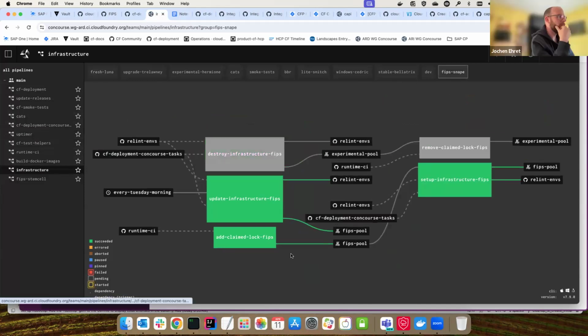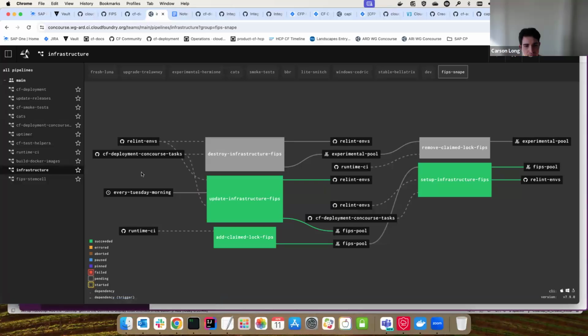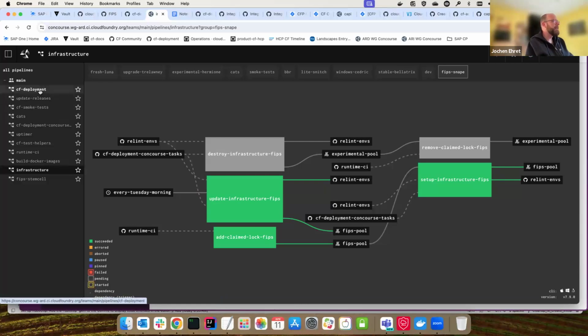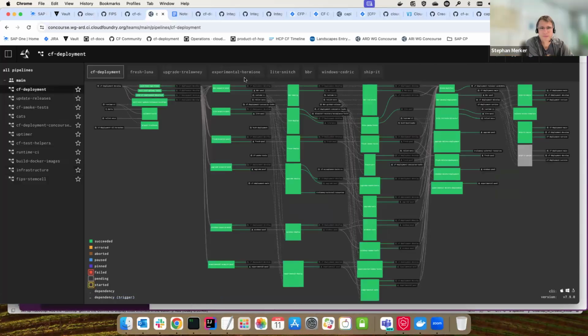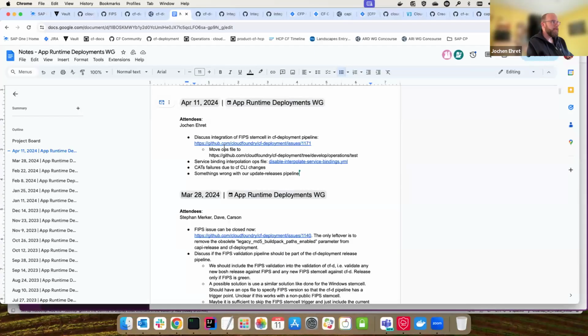Was it GCP or AWS? No, it was AWS, I think. Well, anyway, separate environment. We set this up some time ago together with Dimitar. So that's all fine. Okay, good. Then I will do this, move the ops file.